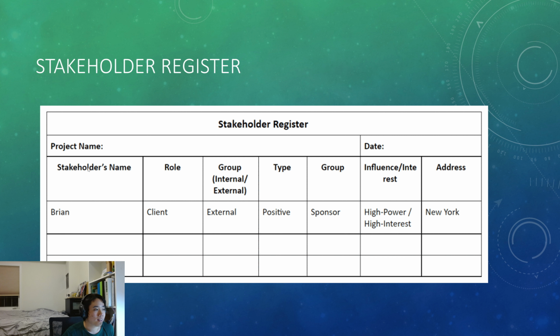So this is a stakeholder register. A stakeholder register captures all the stakeholders that have interest in your project. You can take a look at what they do, what their role in the project is, and you can also document their interest and influence. And if you want to add one more column to this, you can add their expectations to the mix.